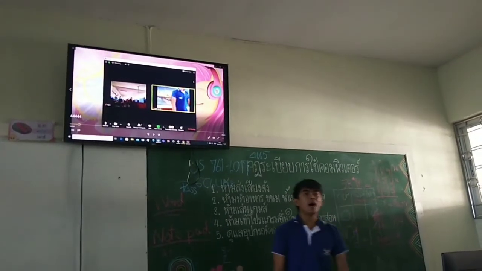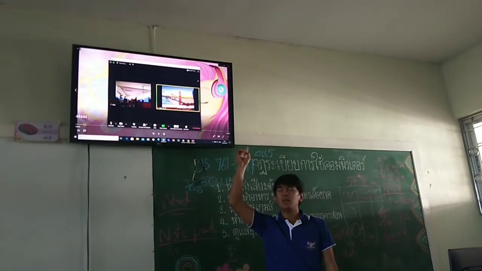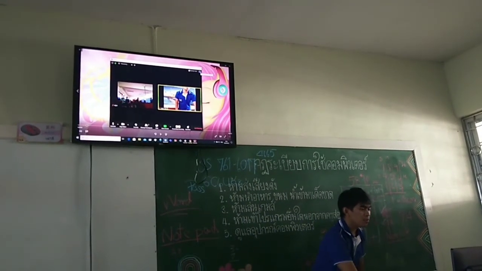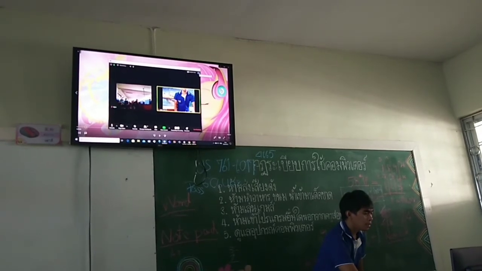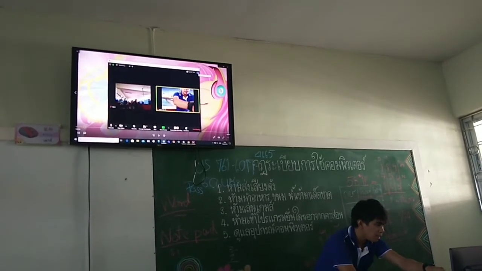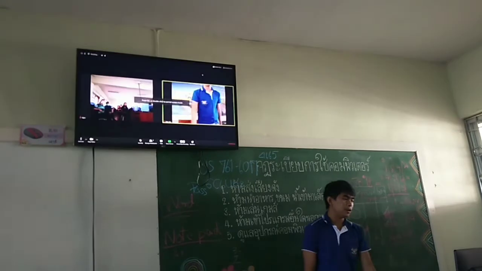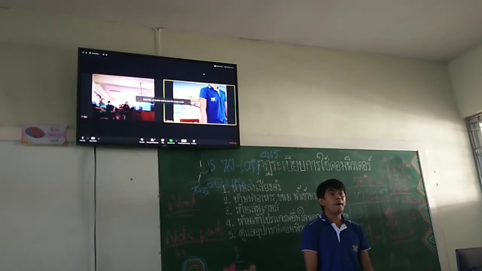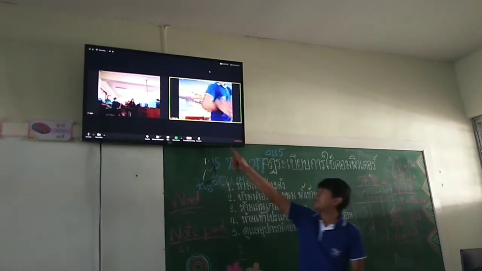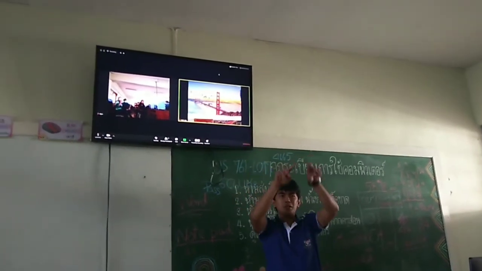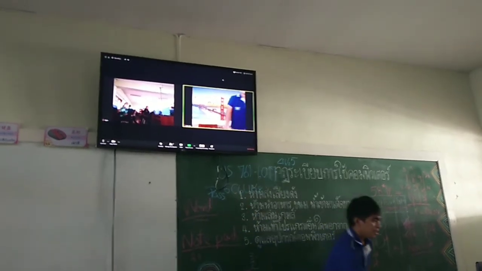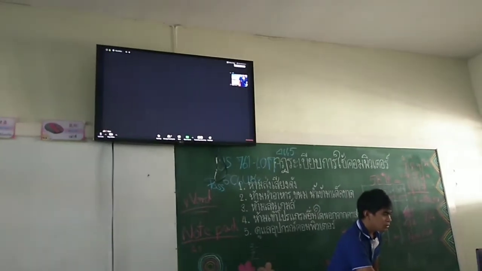There's also an option to go full screen or not. Here is the full screen: there's a small box up here. Click that one, or use Alt plus F as a keyboard shortcut. If you have many students already, this screen will have many small boxes and you can see all your students here. You can change the view to gallery, unlike speaker view.